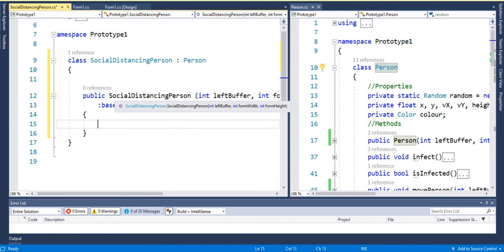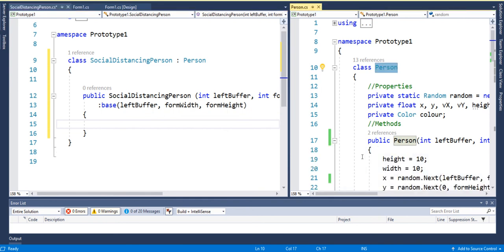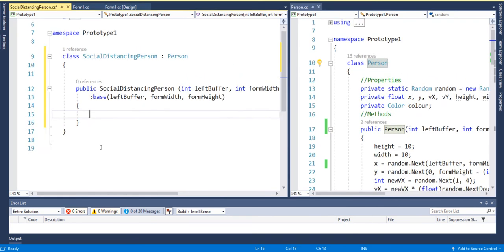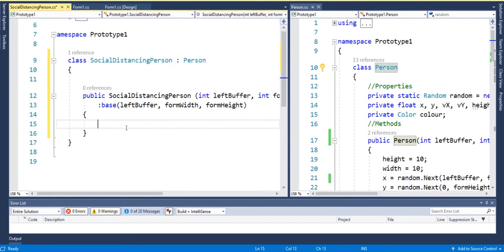So when we run this, it will go and create a person, random location, just as we had before, just as the normal constructor worked, a random location, a new velocity, x, y, etc., and direction, and a colour. And it will also do whatever we put in here as well.